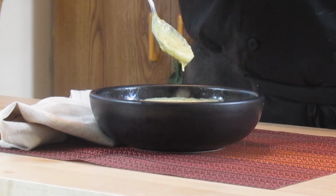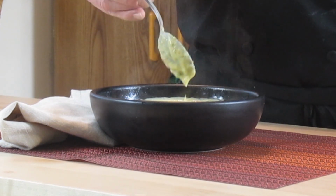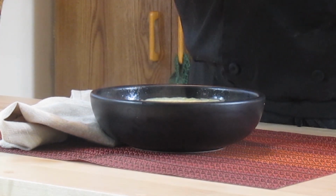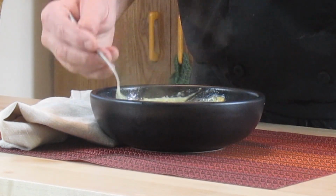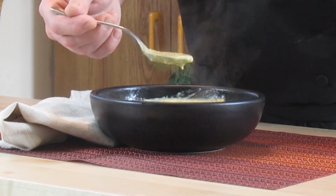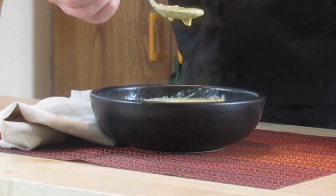That is a thing of beauty. All the color, all the different components of the ingredients in there, you can just see it. So let's see what it tastes like. Oh, creamy, thick. You taste that fennel. Taste the garlic. Base is good with that chicken stock. It's just perfect in there. You can tell when the flavor's been built along the way and not just added at the end.